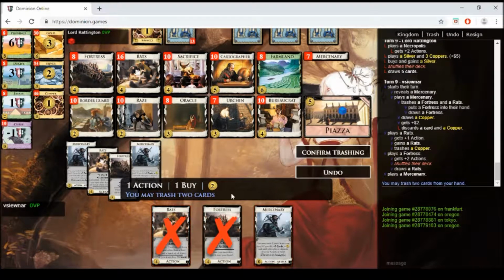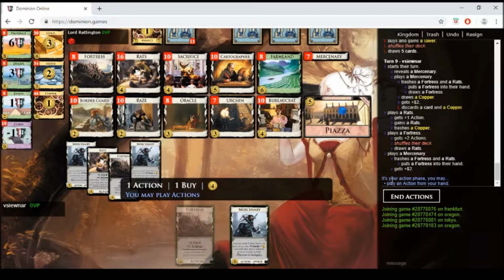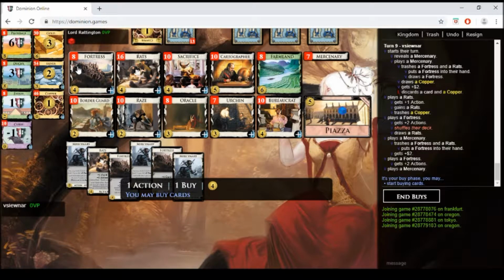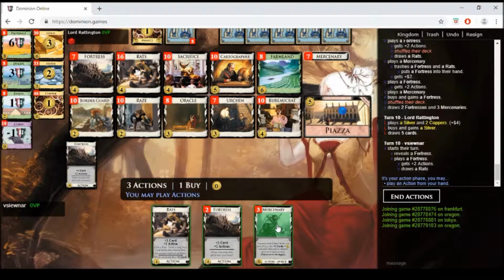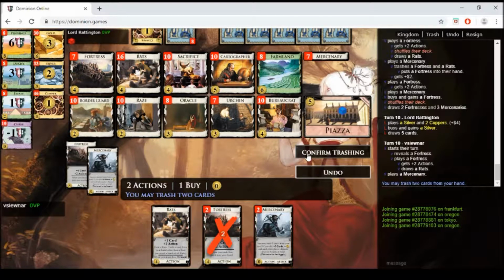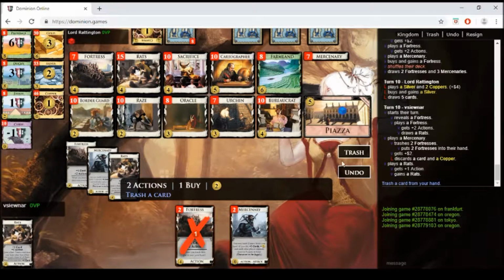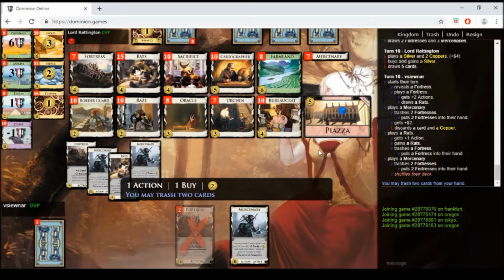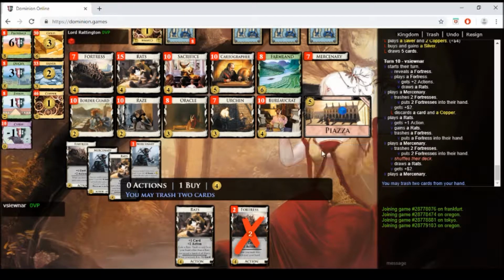So trash. Take the fortress back. We only have $4. So what we will do is fortress here. Obviously the best choice. Yeah, obviously the best choice. We can make the rats proliferate, actually. Should have done that first. So, kill this. Kill this.